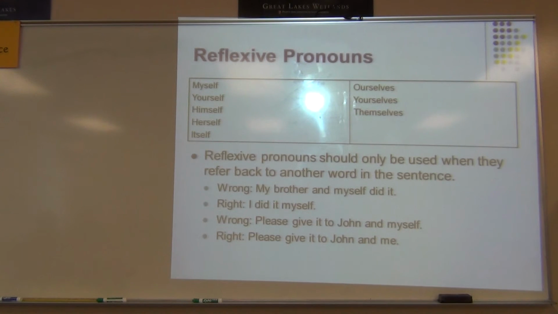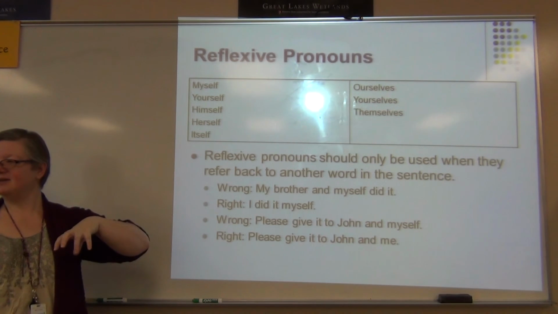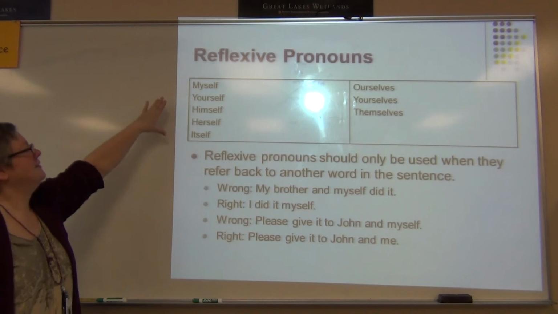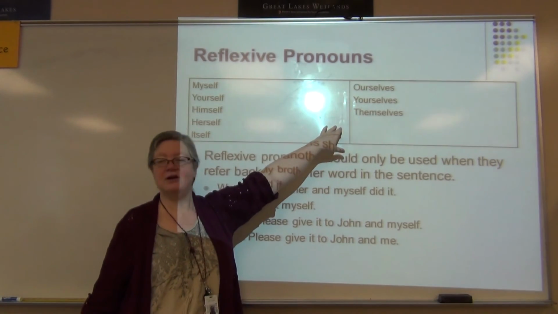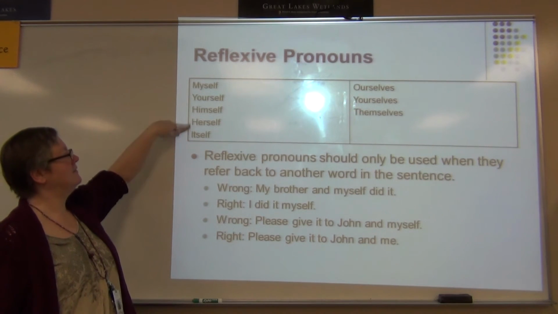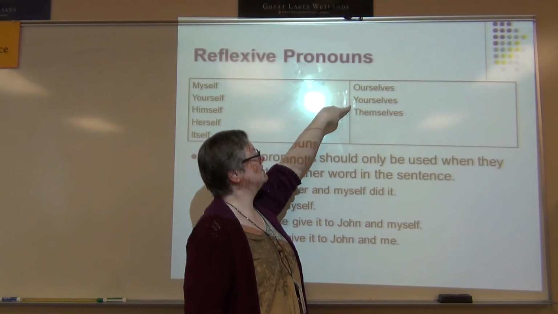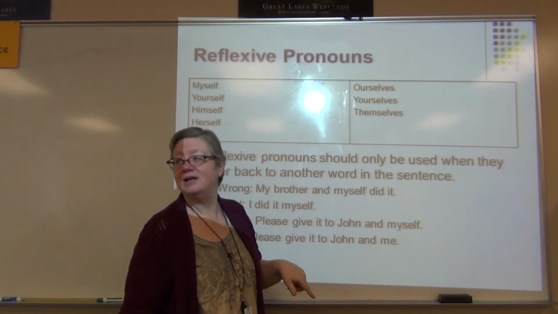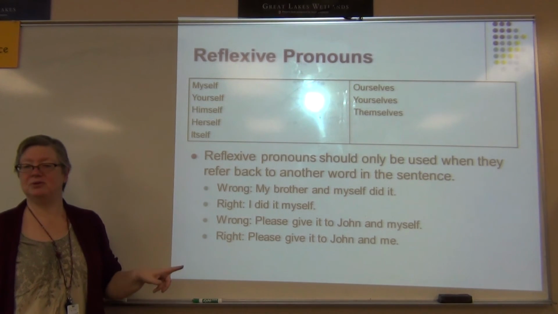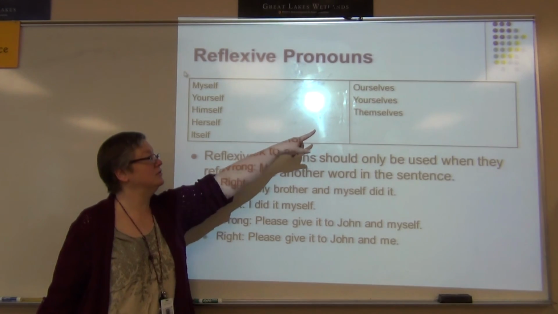All right, next category I talk about are the reflexive pronouns. A reflexive pronoun is one that reflects back on the person that's talking in the sentence, usually for emphasis. You have singular and you have plural, and there are spelling rules involved. Myself, yourself, himself, herself, itself are all singular. If I want the plural, I go ourselves, yourselves, themselves. The F turns into a V and adds an ES. That's the rule of plurals. When you're adding an S to a word that ends in F, change the F to a V and add an ES. You've got to do that here too.